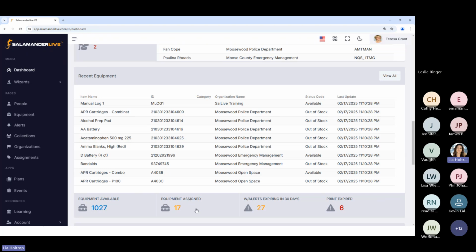Again, if you have the asset management feature, it'll show you how many you have assigned and how many have alerts expiring in 30 days. Now, if you're choosing to put expiration dates on the ID tags that you print for your equipment labels, you'll see them show here. Most organizations that I see that do expiration dates really tie them to consumables more than anything.